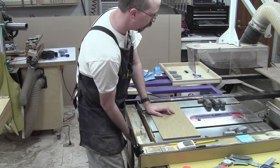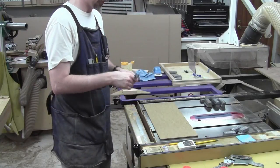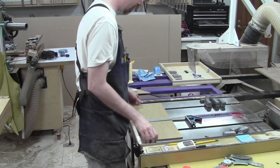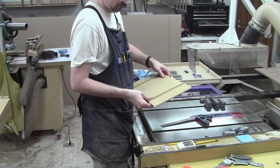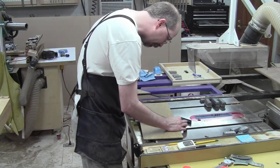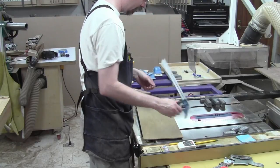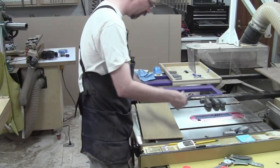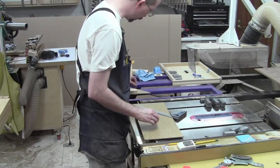So I'm just going to put a little kerf in here. I'm just going to take and mark a square line down that center of that kerf so I can get a line down this way as well. Let's pop it out here. Like that. Be careful we don't injure that. There we go. Okay. We're going to try our darndest to 45 off of that thing. We'll see.